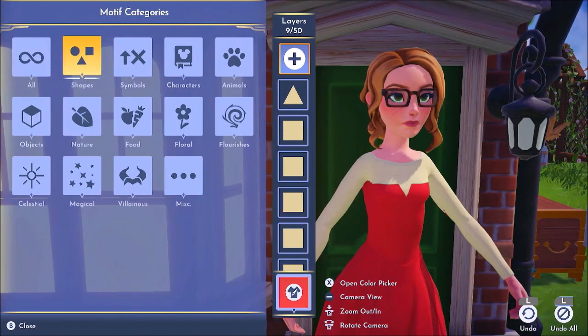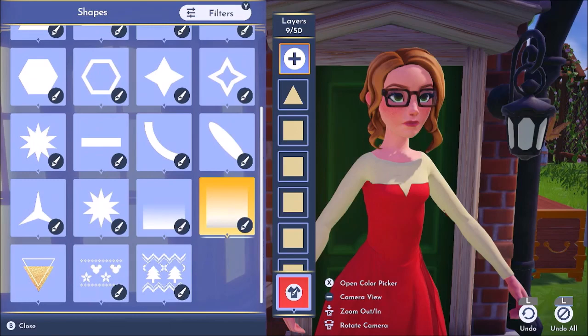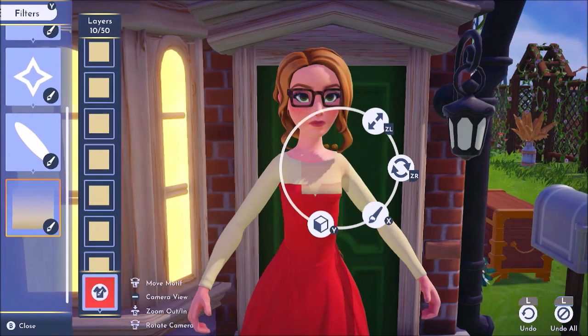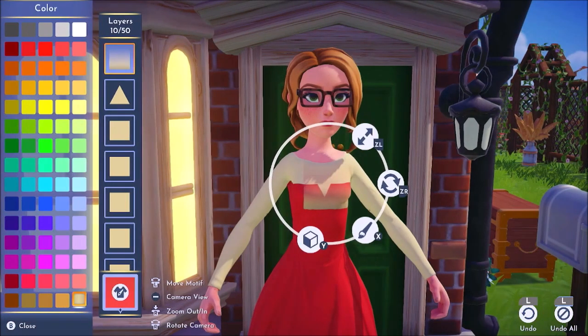Okay, and now we're going to start making the gradients for the top layers. We want to make them our red color, so we're going to find our base color.